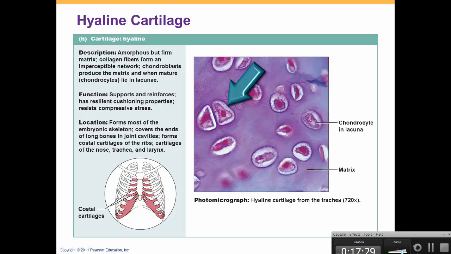Well, let's see these cells. At the beginning, they were called chondroblasts, and they were secreting this matrix. When these cells became trapped in the matrix, now they can move nowhere. Now they're just trapped. They're almost maintaining their lives, but they're not producing a lot of matrix. Now we call them chondrocytes. So the cells that are active and producing the matrix are called chondroblasts, and once they get trapped in the matrix that they have produced, we'll call them chondrocytes. And this is the same thing for the bone as well. So I want you to know this picture very well.